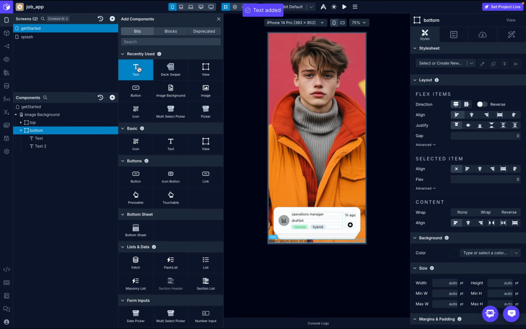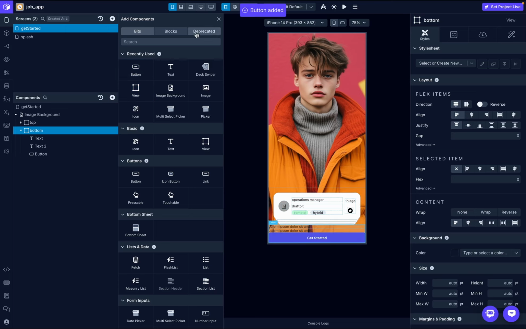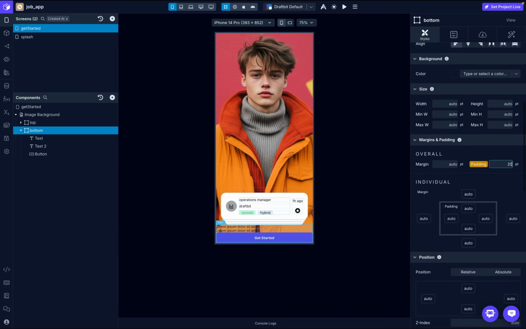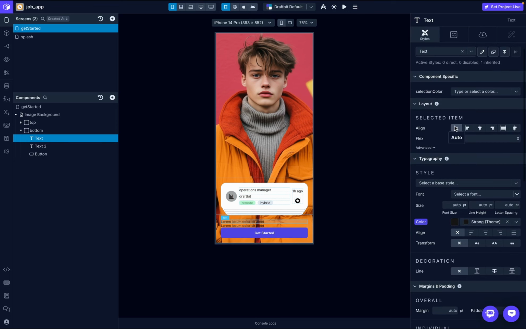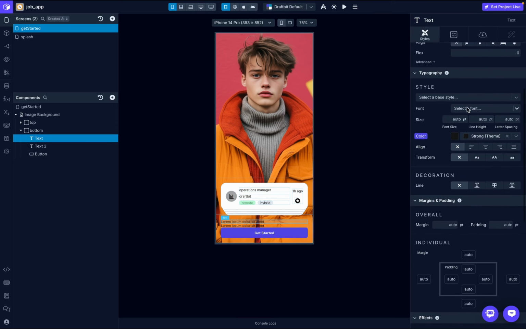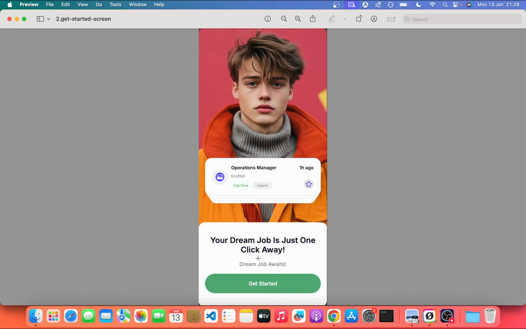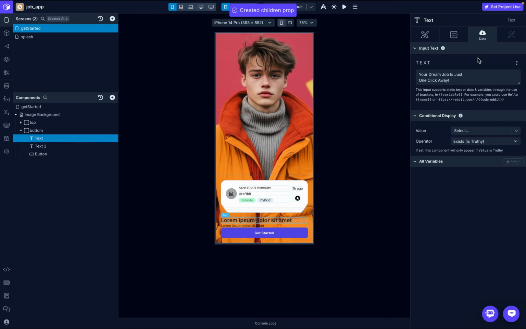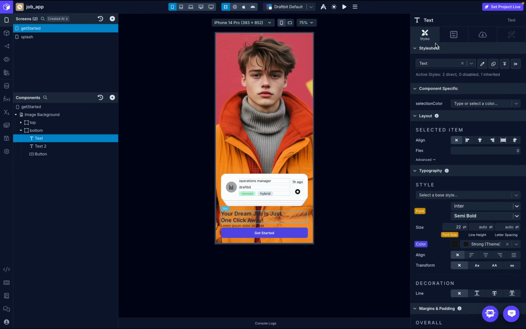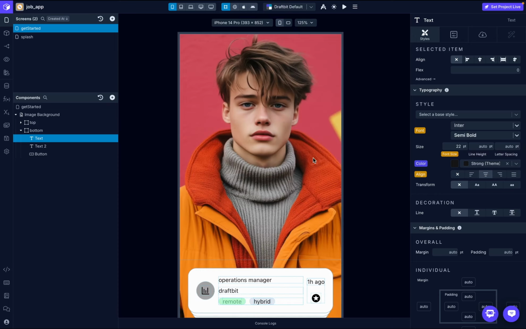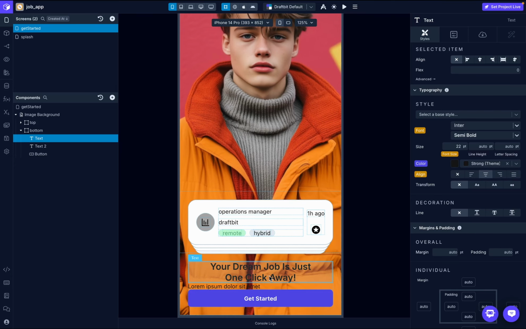So let's head back. Then in the bottom, we want a text, then another text. Then I think I saw a button, call to action button. Okay, then let's style it. The first thing that we need to do, we always need to add some padding. Then let's play around with this text. So when you click text, go to styles. We can pick a font. Then font weight, you can say semi-bold. Then the size. Then let's go back. So it's like black text. Your dream job is just one click away. Yeah, looks the same. Let's head over to styles. Then here where it says align, I want to center align the text. Let me zoom in a bit so you guys can see better. So there, your dream job is just one click away.